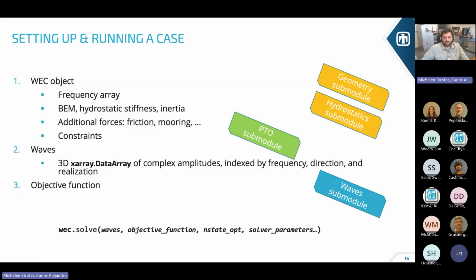So the solver needs to know how many additional optimization states you're using, and then optional parameters for the solver. And in the tutorial today, we'll go through these steps exactly. We'll create a WEC object, we'll create a wave, and we'll create an objective function, and then we'll call the solve method.